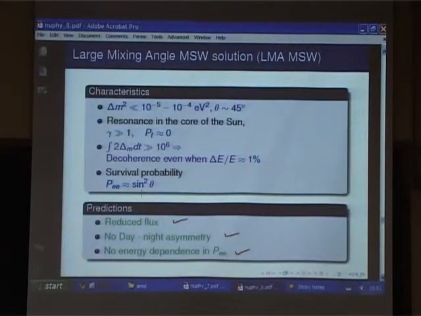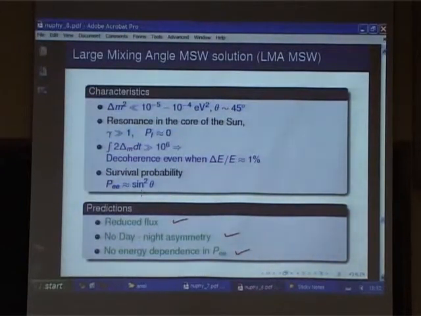This means wherever you measure it, you can go near the sun's surface and measure the value of PE, it will be equal to sin square theta. There is no dependence on the distance from us. So the probability of survival does not depend on where you are. The atmospheric case is dependent, right? It depends on how far the neutrinos have traveled. Some have traveled 10 kilometers, some have traveled 10,000 kilometers, and the probability depends on that. Here nothing, just sin square theta.